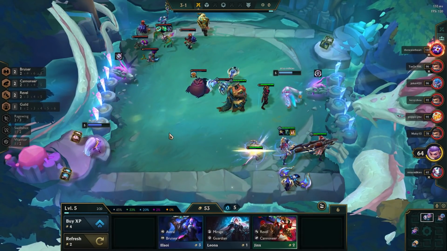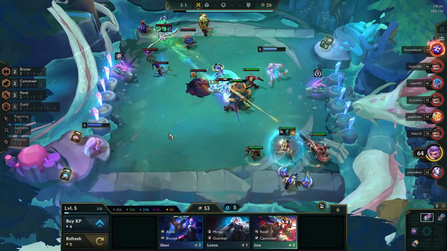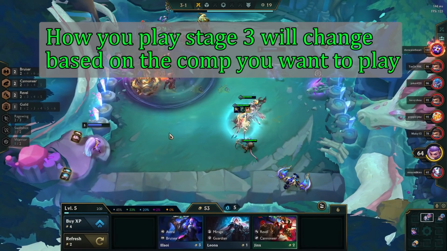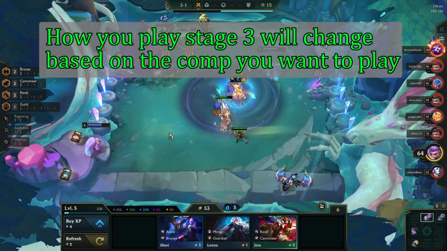Your strategy will depend a little from comp to comp, but with most comps, you want to get to level 8 to get 2-star four-costs and some legendaries onto the board. Some comps have to roll at level 8 as they're running very expensive units, and some can get away with rolling at level 7 as they're running less expensive units.